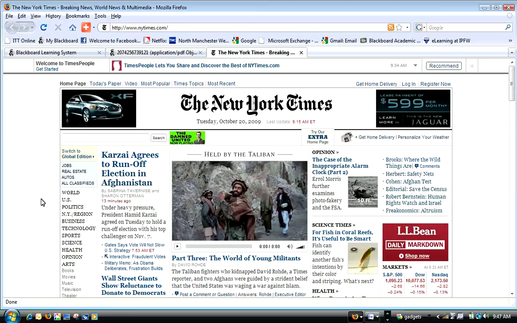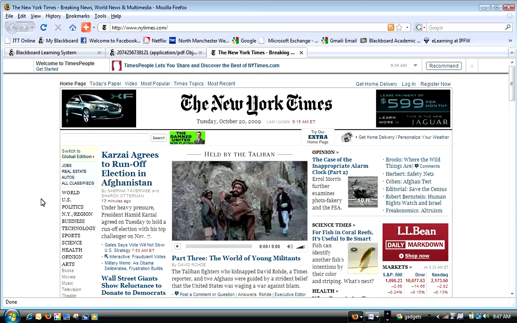So this is basically a researched opinion where you present an argument, and it doesn't have to be an arm wrestling type argument, but you basically take a position and then you support and defend it, and you take a position based on one of these articles from the New York Times. Now don't forget, these articles change every day.